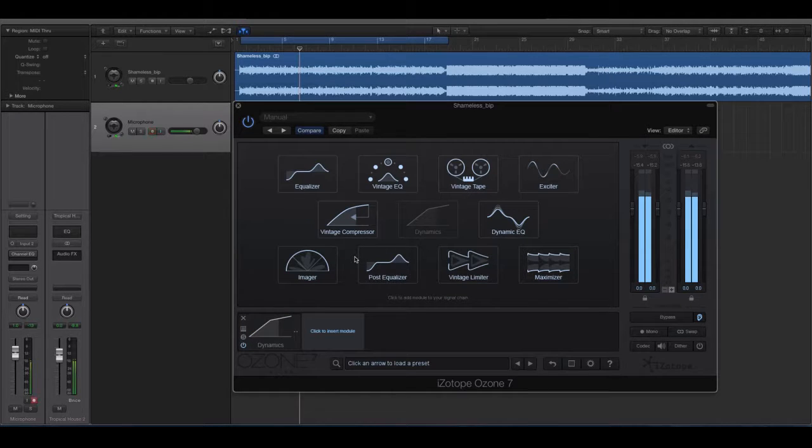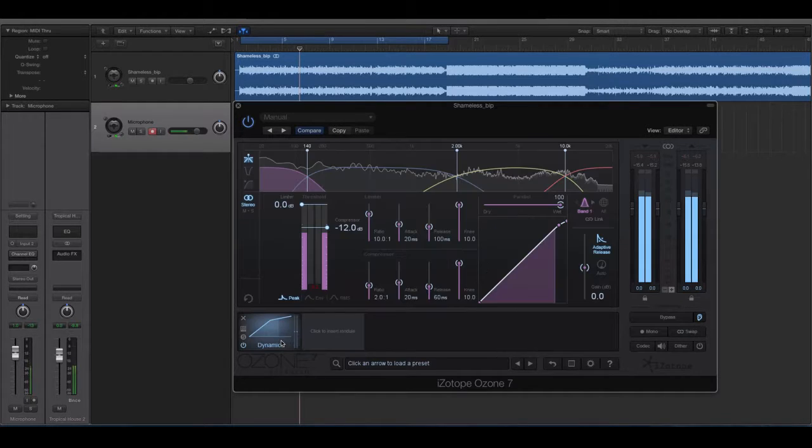You'll notice though, if you click on the Insert Module tab here, we've already seen that there are these different modules. We have a vintage compressor, and we have a vintage limiter, and the dynamic EQ is basically a multi-band compressor, but it's laid out more like a multi-band EQ that has compression. So there is some crossover with this, but the dynamics tends to work a little bit differently in terms of how it actually affects the sound.